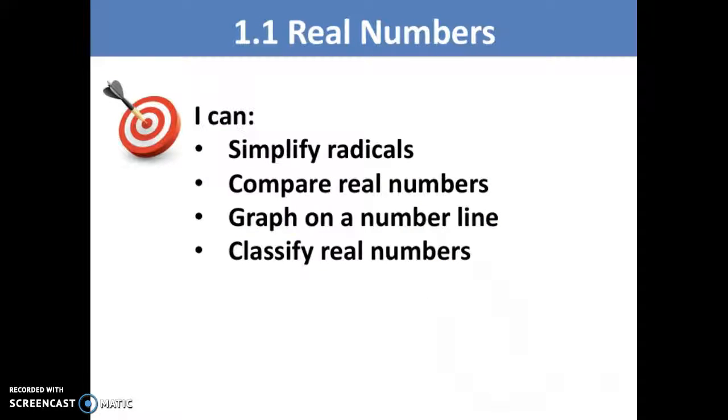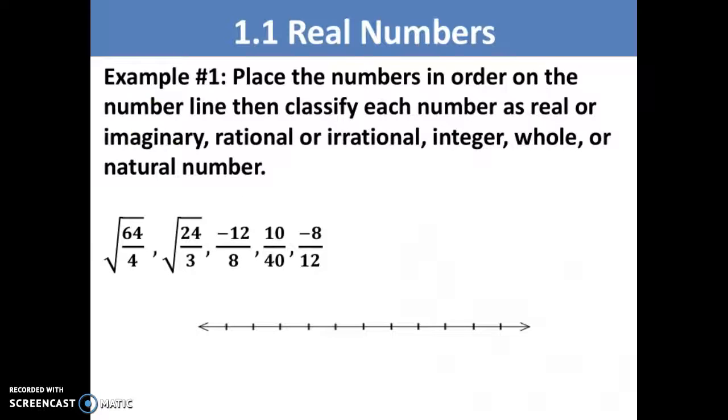Today, Lesson 1.1, Real Numbers and the Number Line. By the end of today's lesson, you will be able to simplify radicals, compare real numbers, graph them on a number line, and classify real numbers. So let's look at a first example of what you may be asked to do on your homework.